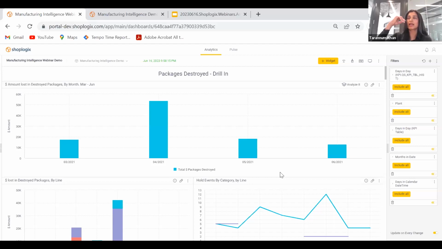We've really been working on this at Shoplogix over the past couple of years, and we launched it last year, around how we can get curated data to our customers. I think there are lots of BI options out there today, so really, what is manufacturing intelligence and how is it different from all the other BI stuff that exists? For us to really give our customers value, what we were hearing from them was that some of the systems are on-prem, some are Excel-based.